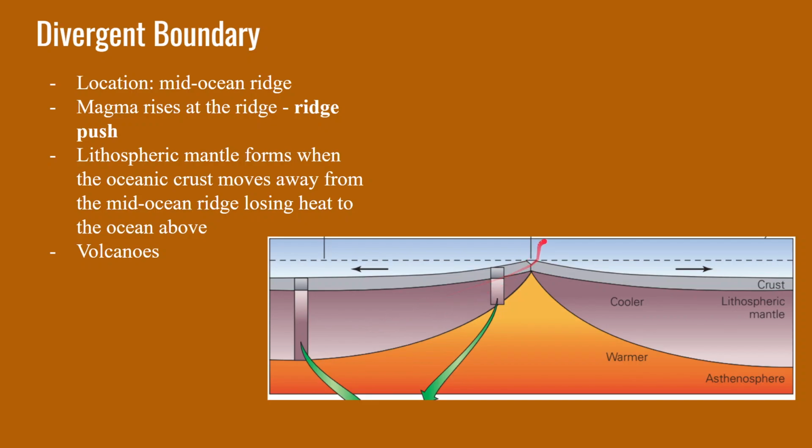And again, that ridge push idea, it's falling down due to gravity, moving it out of the way, allowing for the creation of more crust, and the cycle continues. And so there's a lot of volcanism in these places. For example, where these places are above the Earth's surface, like in Iceland, tons of volcanism there. These types of boundaries can also be at the surface in places like the East African Rift Valley, or near the surface, like in the Red Sea. So these are not just exclusively things found in the middle of the ocean.